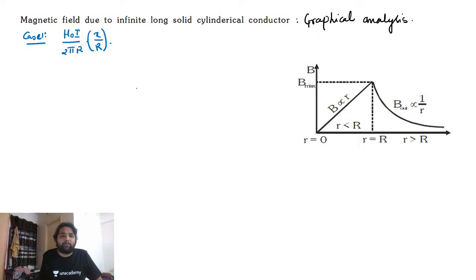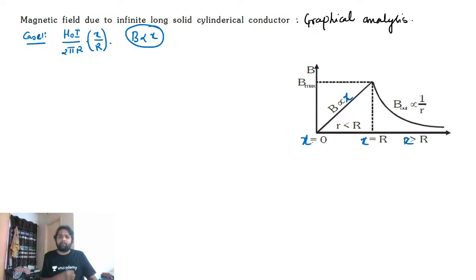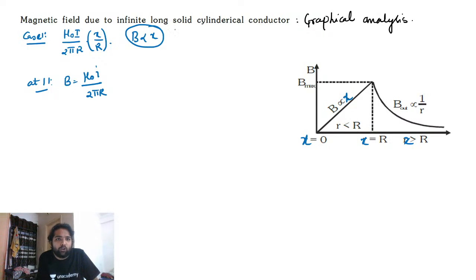So slowly as it keeps increasing, the field is proportional to r. If you observe x or r, whatever, we will take it as x here. So I will take it in x. x is equal to 0, x is greater... So in the initial case B will be proportional to x, and in case 2 it is the maximum value at point 2. At 2, the value of field will be equal to mu naught I by 2 pi r, which is also equal to this at x is equal to r.